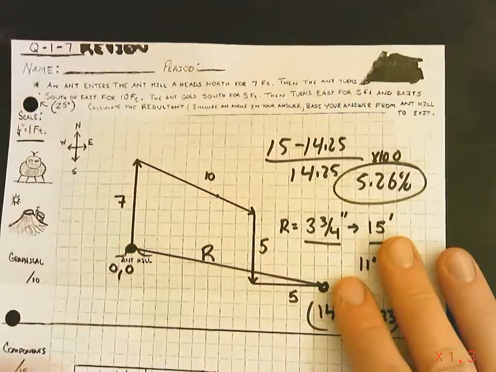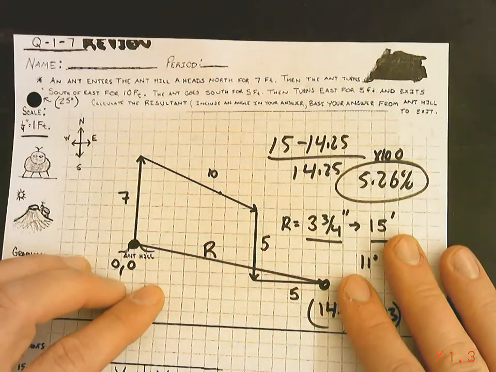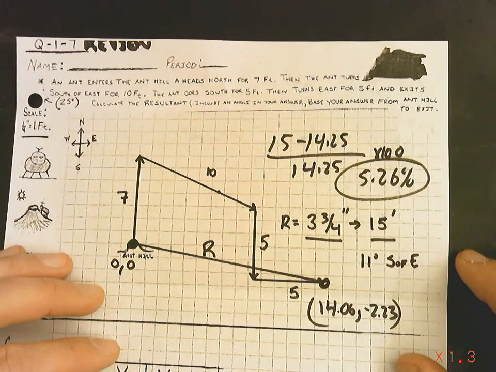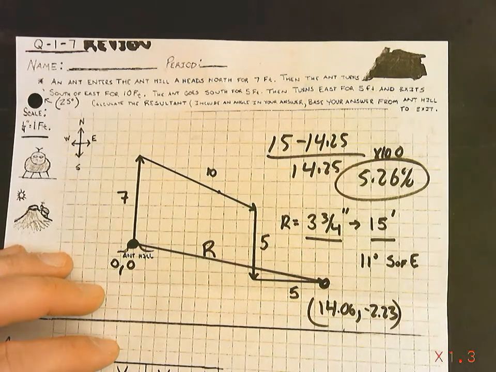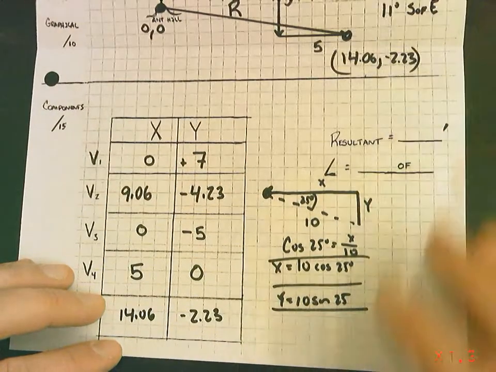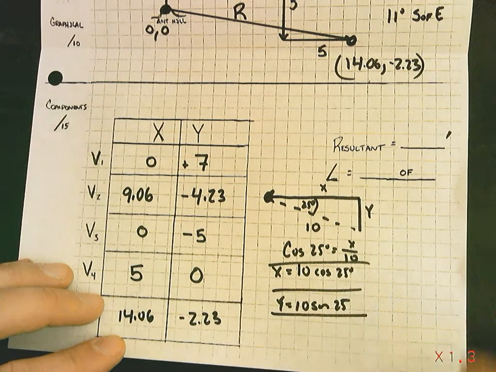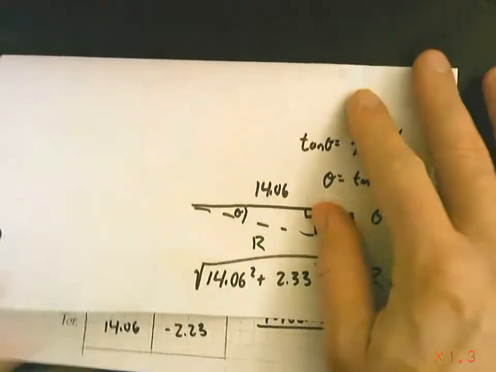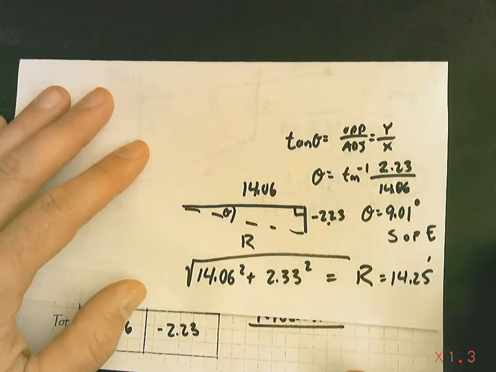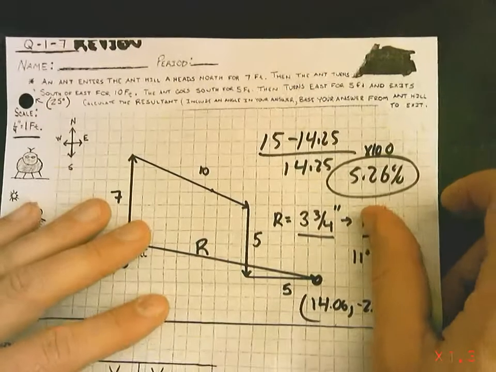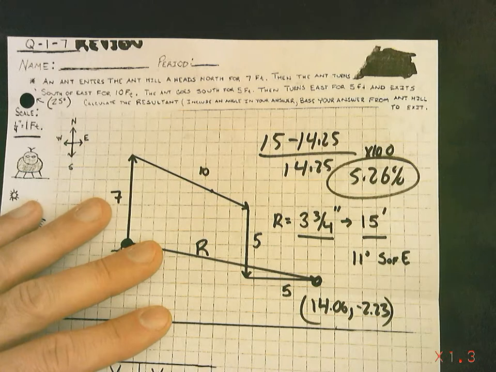So just to recap, we got graphing. We walk the path, we figure out exactly what the resultant is based on our scale. We use a protractor to measure the angle. They're not going to be exact; there's going to be a certain amount of error for measurement. Then we come down here and we do the component method. So we break each vector down into its x and y parts. We get the totals. From the totals, we create a new triangle. Based on the new triangle, we can then use the Pythagorean theorem and then inverse tan to find the resultant and the angle, and it's exact. And then I went through and calculated my percent error. Not that you have to do that. That's just something I'll do to find your grade.